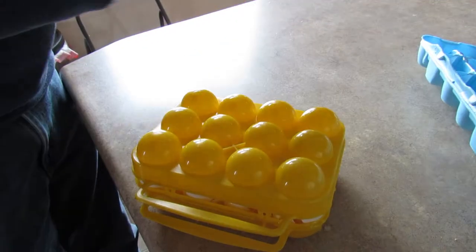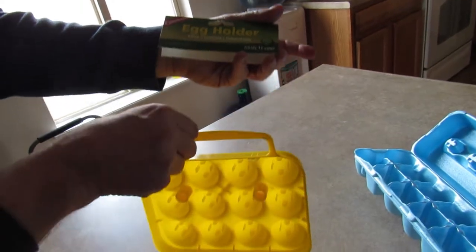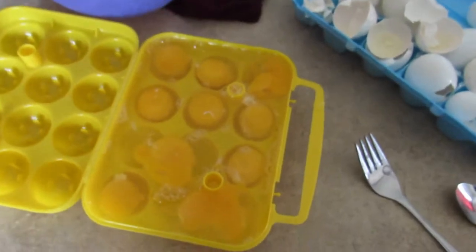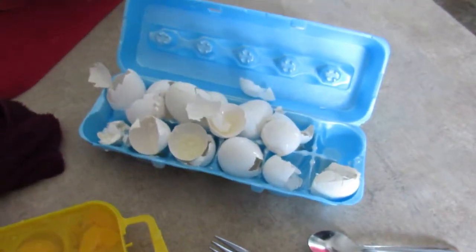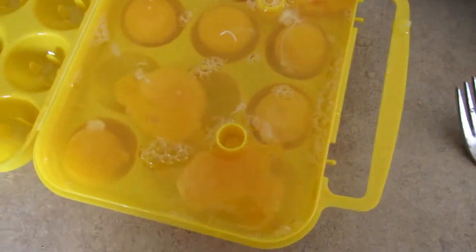As you can see, the holder itself didn't break. It's a Coughlin's brand egg holder — they did a great job on the container not falling apart. But every egg was cracked. Here we are trying to separate all the shells from the eggs. It's been a little process. We could have scrambled eggs right in there — kind of gooey and yucky.